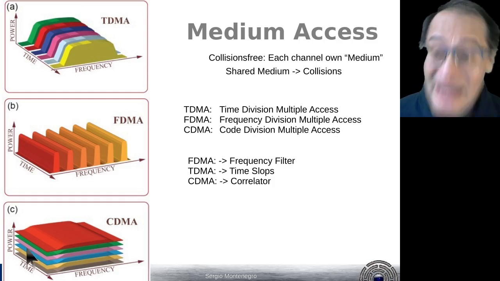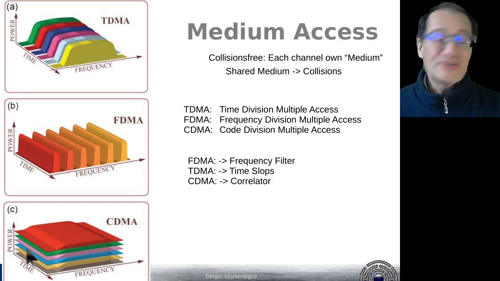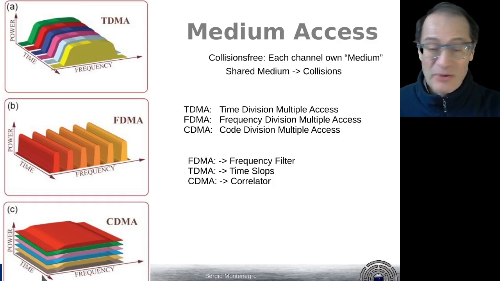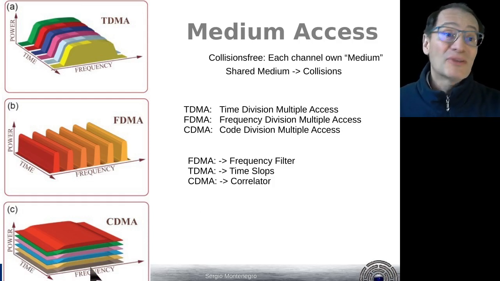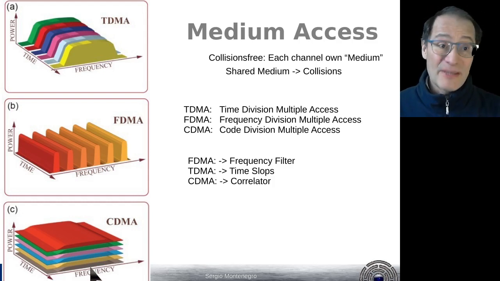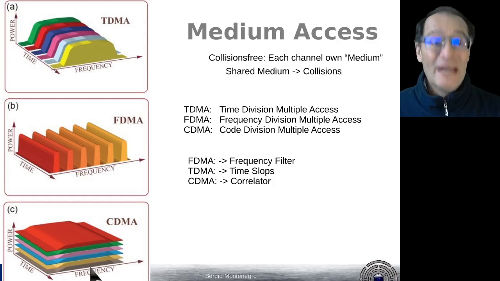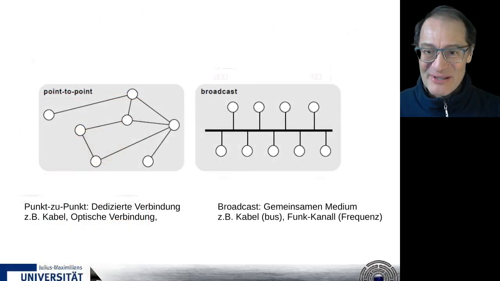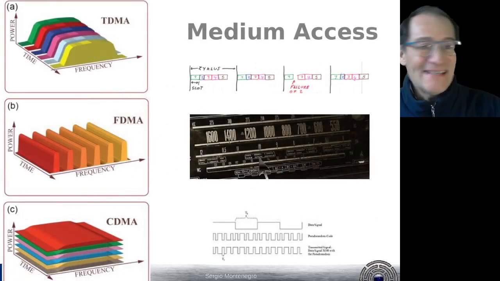And a very clever solution is code division multiple access. All senders can send all the time and use all frequencies, but to be able to differentiate who is talking and to separate the different messages, we modulate the data on data. That is a very clever solution. Let's see this diagram, how it works.